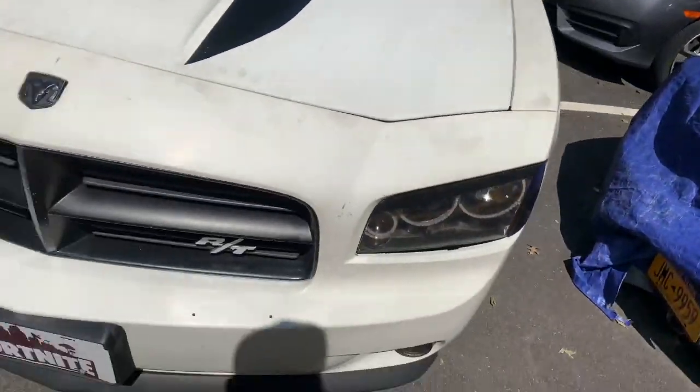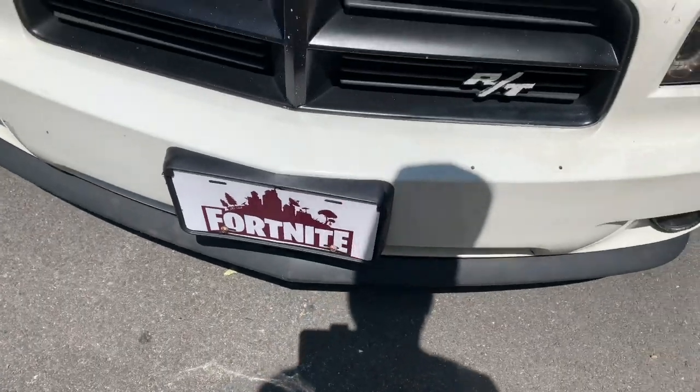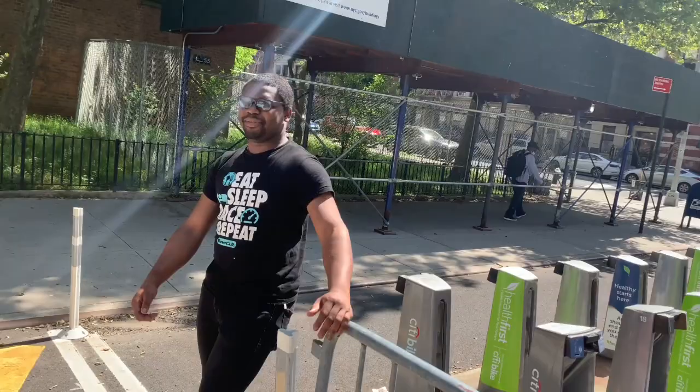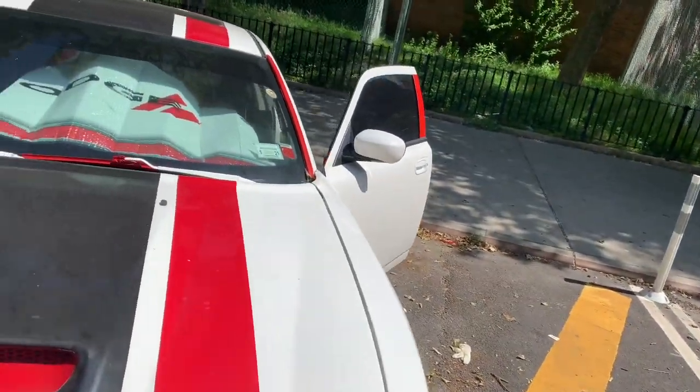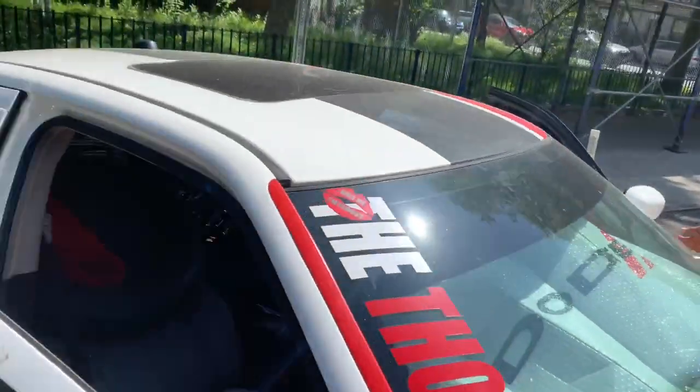And he got the Fortnite license plate. All y'all Fortnite players right there. You lucky you can do that because, like I said, you got the PA plates. So I can't do that though. I'm getting a bunch of tickets, but still don't care out here.